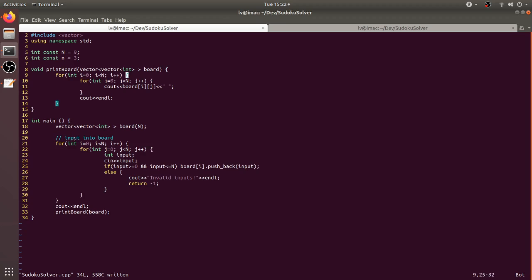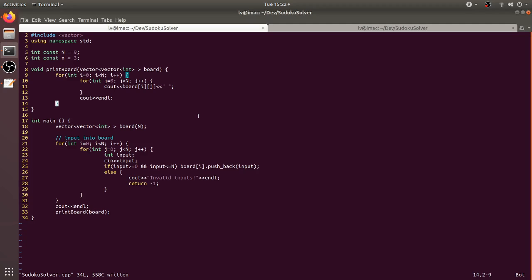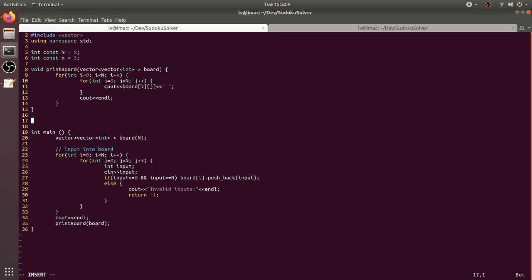Now, the next step we need to do is, remember how in here we checked whether each row, each column, and each box was valid? We need to make a function that determines that. So we'll create a new function called checkboard, a Boolean, and it'll take a vector of an int board.